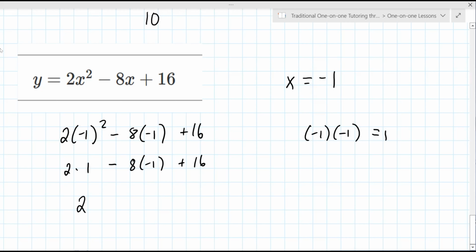And the negative 8 with the minus here. So you have a negative 8 times negative 1. You can think of it as negative 8 times negative 1, or 8 times negative 1 and then you negate it. It ends up being plus 8. Okay. So 2 plus 8 plus 16. Can you tell me that? 26. Give me that one more time. Sorry. What did you say? I didn't hear you. 26, maybe.